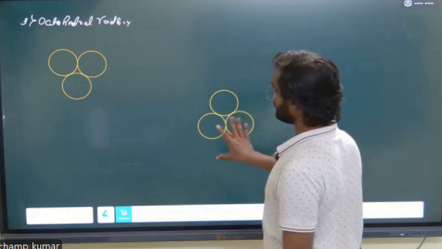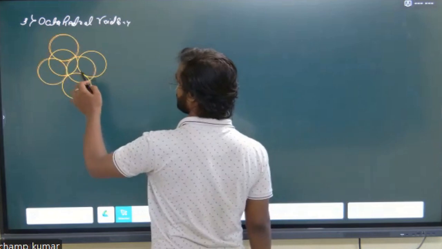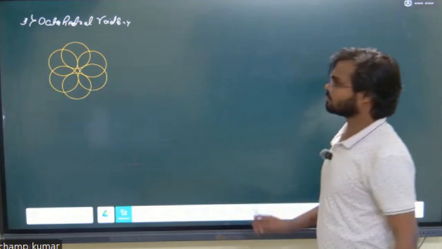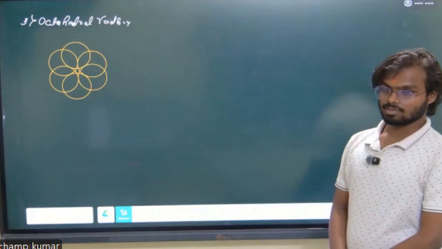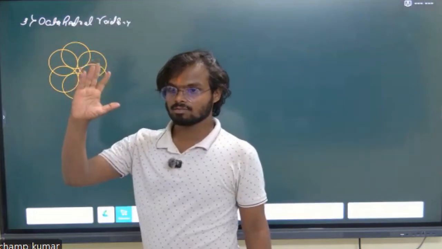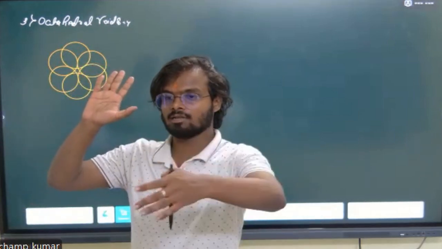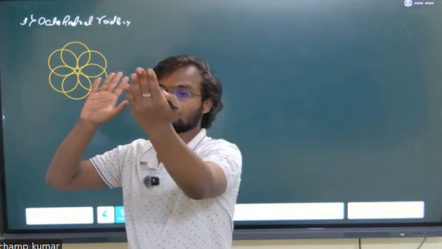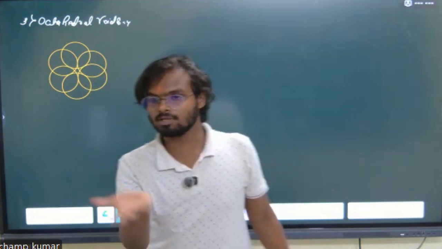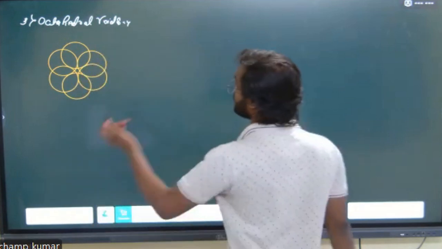Now I will take this and flip this, and I will place this whole thing over this. Are you getting what happened now? Yes, sir. I am taking that one layer, the triangular void, and I have just flipped it and placed that layer above this. So that is called an octahedral void. You can see six atoms in one layer and six atoms in the other layer just above it. So that void is called an octahedral void.